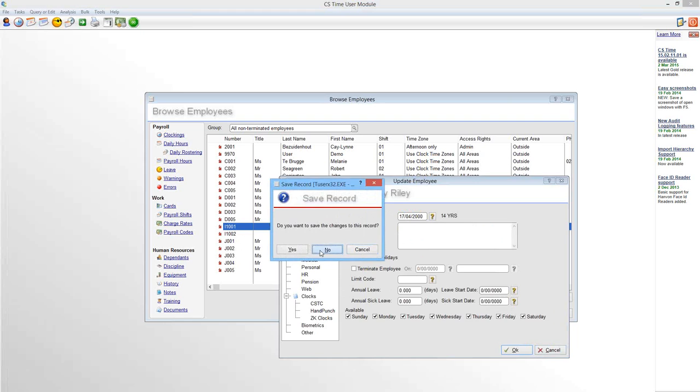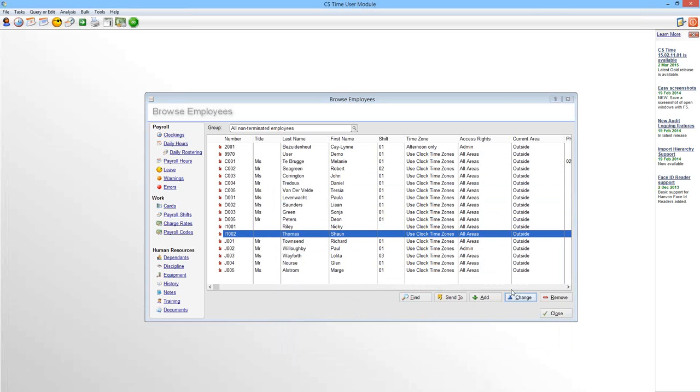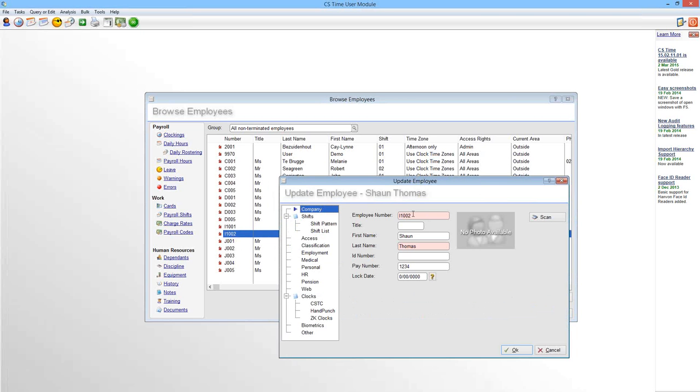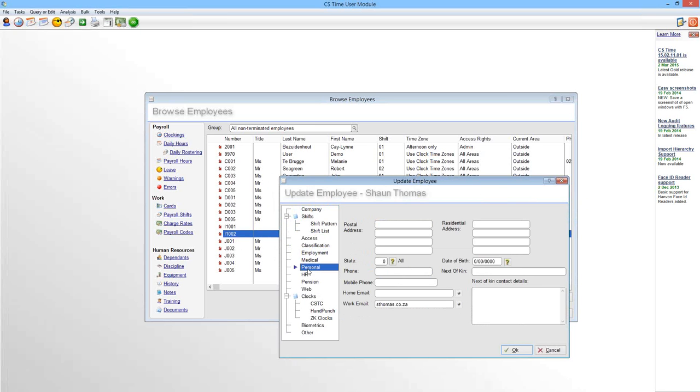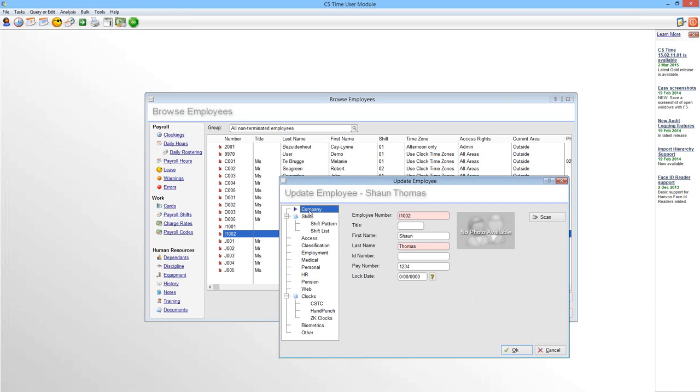And then let's just go and check one of our other guys here. All that information should be in, so employee numbers there, first name, last name, again pay numbers there. Let's see, employment should be there. I had that in there. Let's go and see if there was anything else. I had an email address in there for this guy. So there are some emails. Obviously you can go and make any changes that are needed as well, if there are any for that.